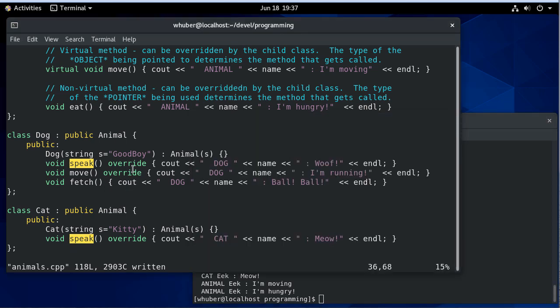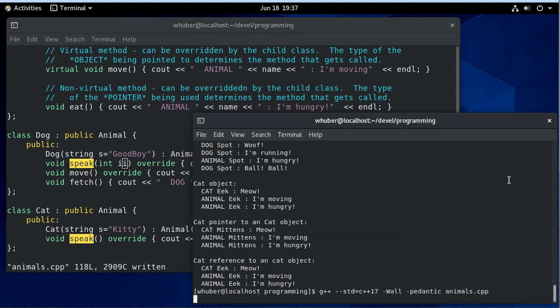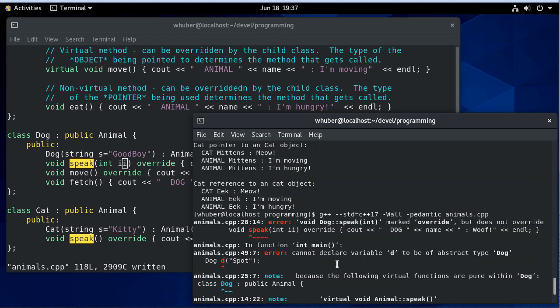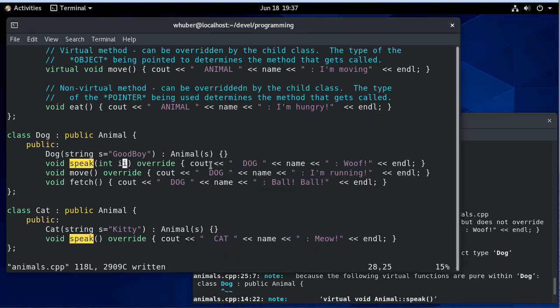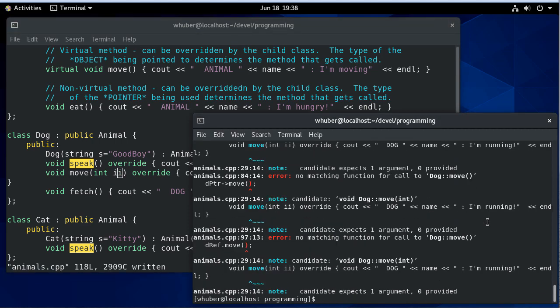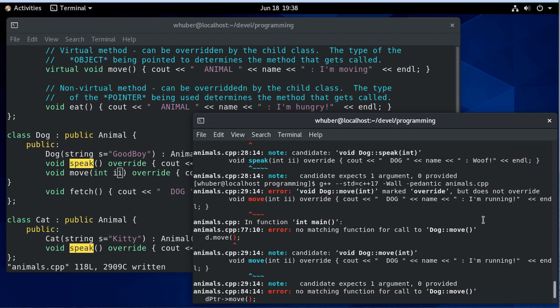Now where the override keyword itself is nice is, let's suppose I wanted to say how many times I want that dog to bark. So I'll pass in an integer parameter like this. Here's our parameter. And now when I try to compile this, it'll tell me something's going on here. That was a bad one to pick because when I did that, first off, I have the override issue, but now I'm not overriding that default method. So let me do that here for move, since that's a nice virtual method that's implemented and it doesn't make my Dog abstract.